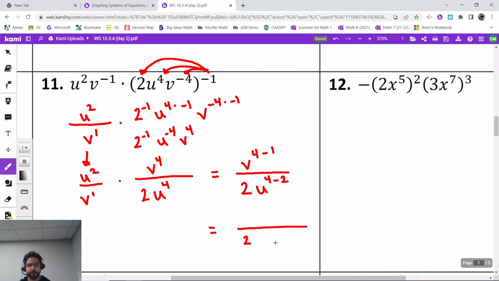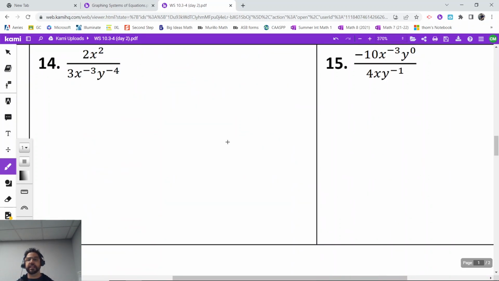2 stays the same. The u is now squared at the denominator, and the v is now cubed at the numerator. So again, I know there's a lot of steps involved there, but we're trying to directly connect to what we've done previously. Negative exponents got to turn into positive exponents. When you've got same variables, meaning same base, and one's on the numerator, one's on the denominator, you got to go ahead and simplify it, or essentially reduce it. All right, let's look at number 15.